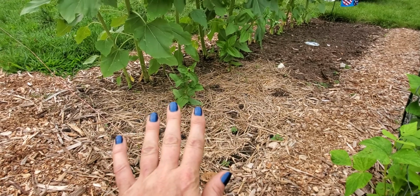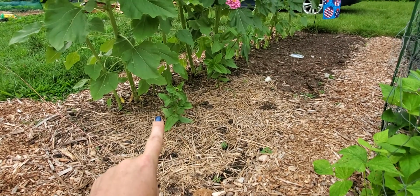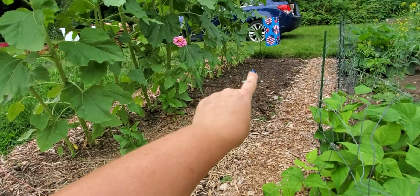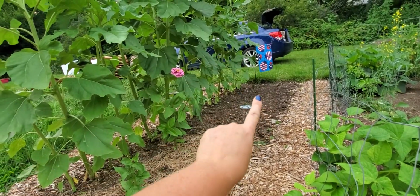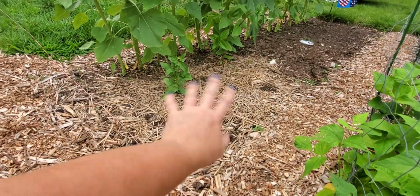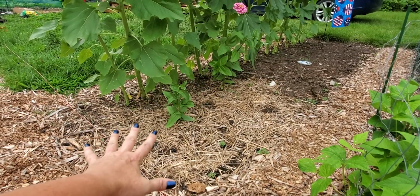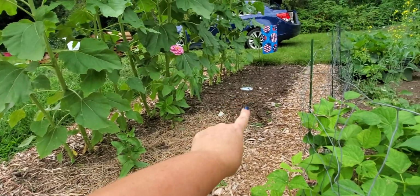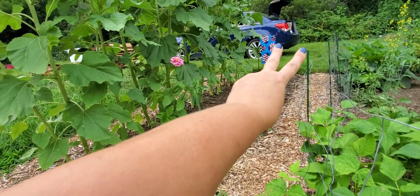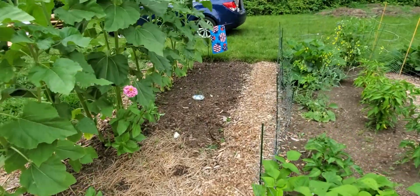This is so crazy. When Sandy planted these zinnias, she plugged them in all the way down the row of her sunflowers. And then I gave her the last of the bundle of straw that we had. And I said, here, mulch it. So she put mulch on just this area here. And she didn't put it on that area over there. And look, that whole area over there dried up. And those seeds did not germinate.